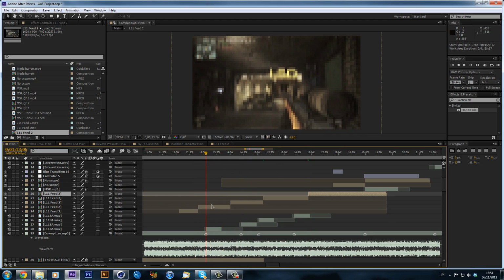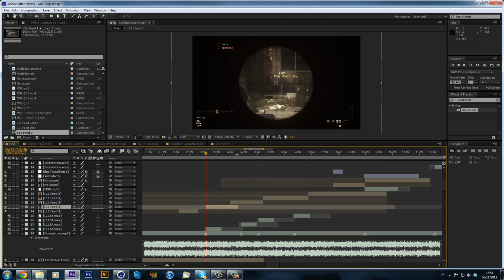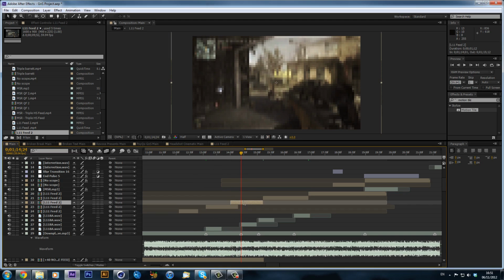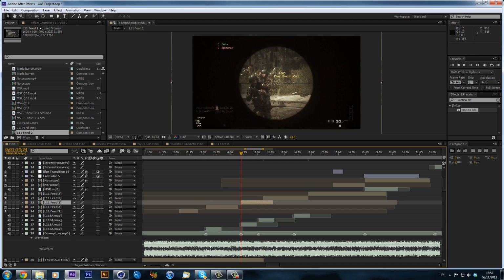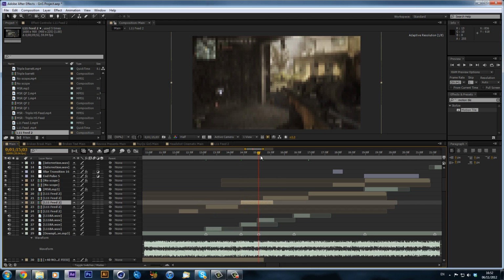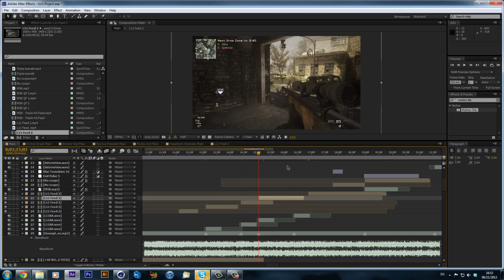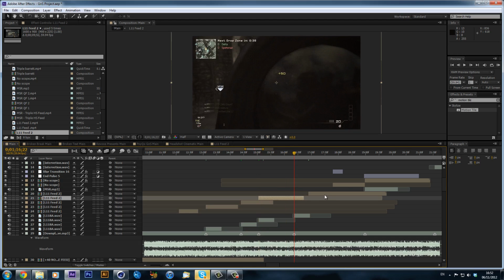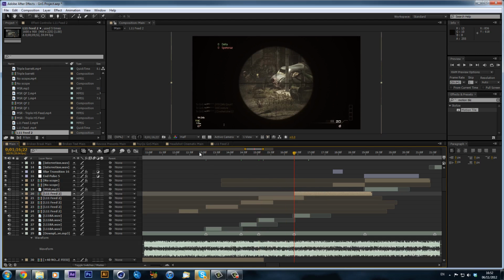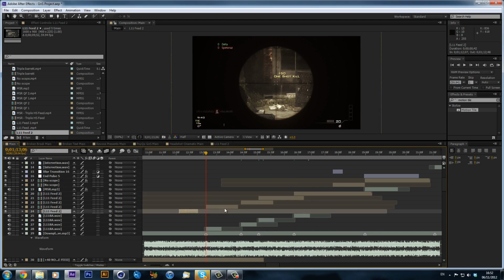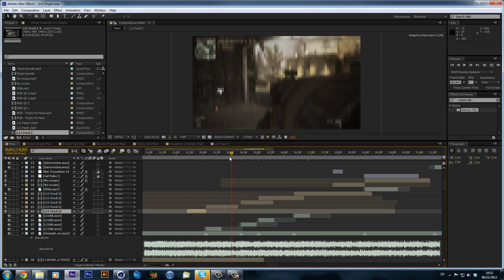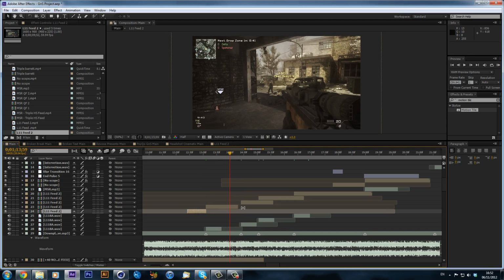Now we want to line these up with our shots. We can hit the begin bracket and just sync up these segments to our shots. So the first shot goes on our first gunshot sound, and the second shot on our second gunshot sound. Now if we were to play through it, you would see that the shots would all be on the actual gunshot, so that is synced. But the problem is, you can see that we've got gaps here where it doesn't fully get to the next clip, so we need to adjust that with Twixtor.